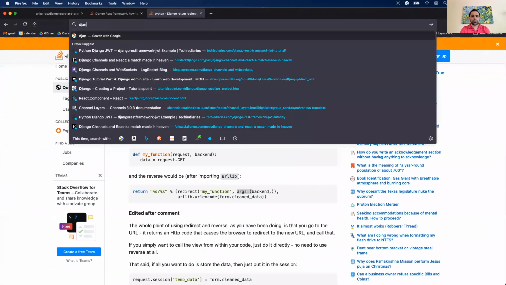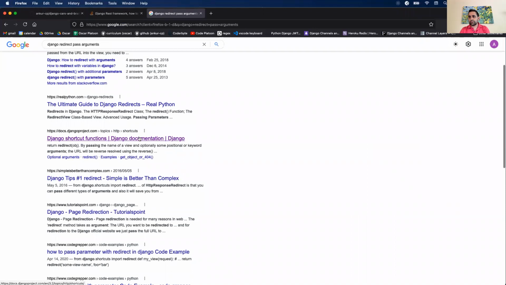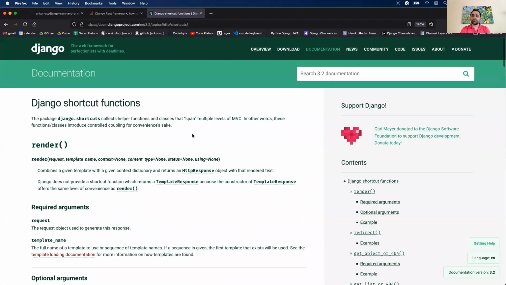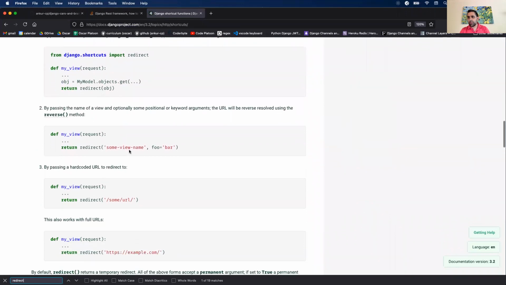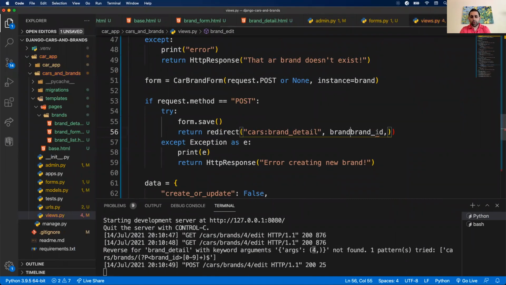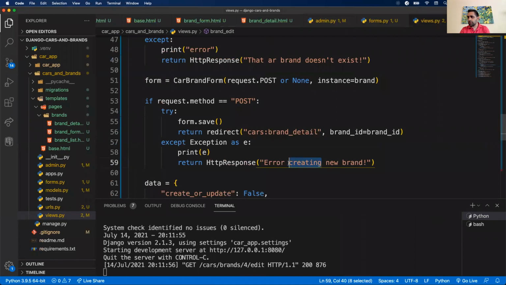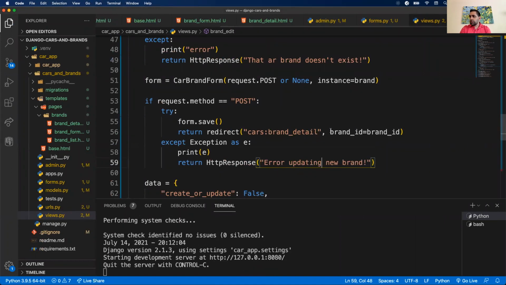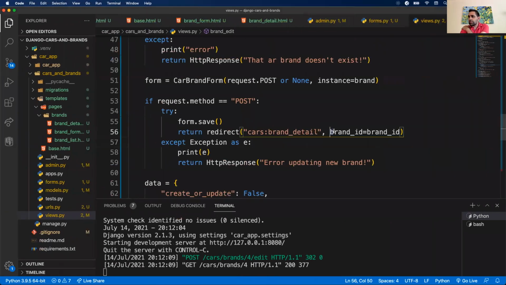Let's try Googling that. So Django redirect with arguments. Okay, switch for redirects. There's an args value. Let's see. Maybe we could do it that way. So do brand ID equal brand ID. See if that cleans it up. Our error message should probably be error updating. Okay, so let's see if that works for passing arguments. Okay, that works. So it looks like we just pass the values like this. So the brand ID, we assign it the brand ID that we got in.